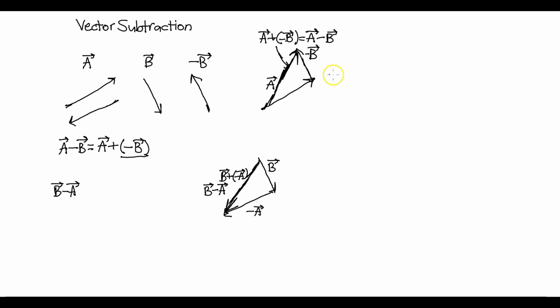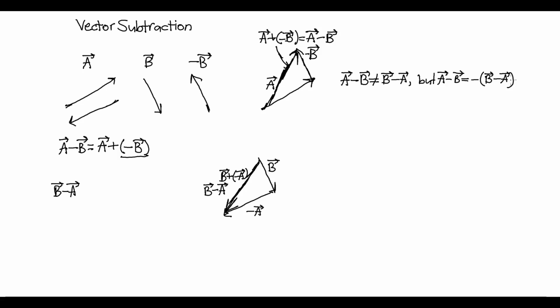So we can say that A minus B is not equal to B minus A because the directions are different, but A minus B is equal to the negative of the vector obtained from doing B minus A. Okay? So just a negative, and you can see the directions are clearly flipped.